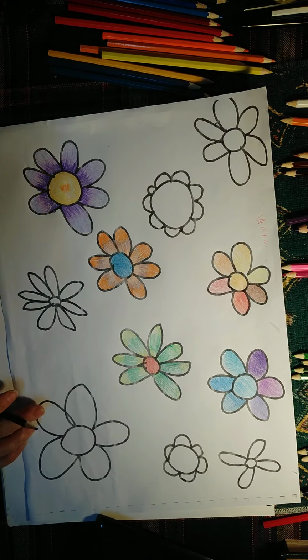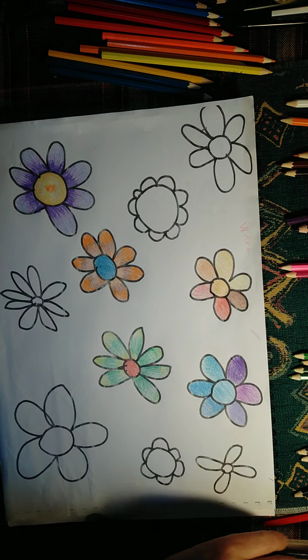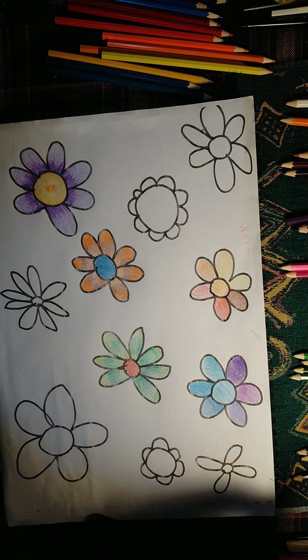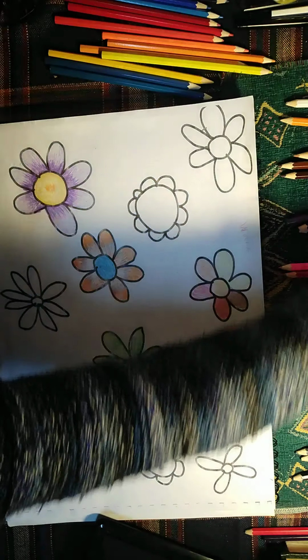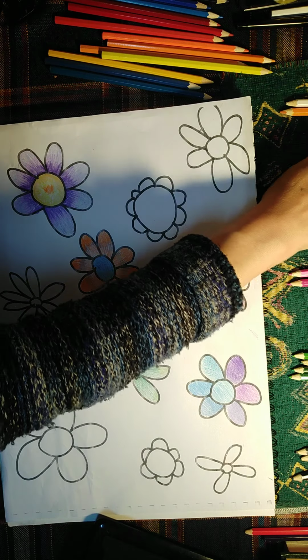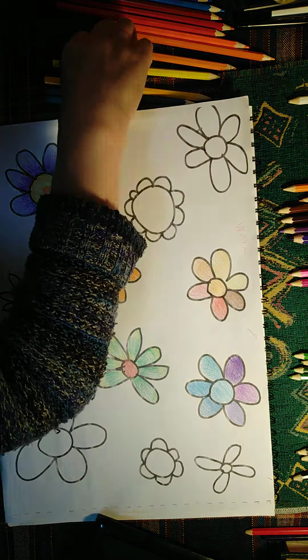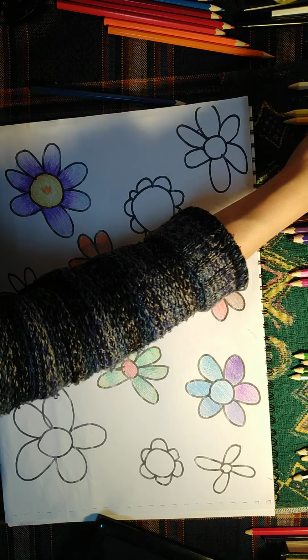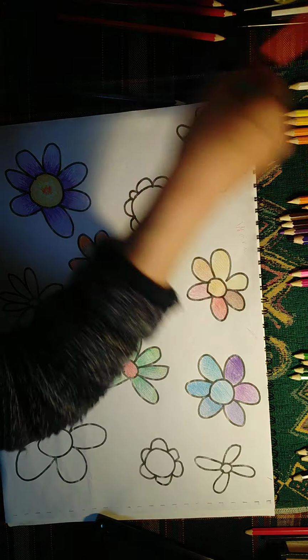Okay, I think I just do the fill. We can go back to review what we learned today, right? Today we learned how to order your pencil. For example, this one, how to order the pencil order. Yeah, right? From the white color and the yellow. From the warm yellow, cold yellow. More close to the warm one, close to red color.